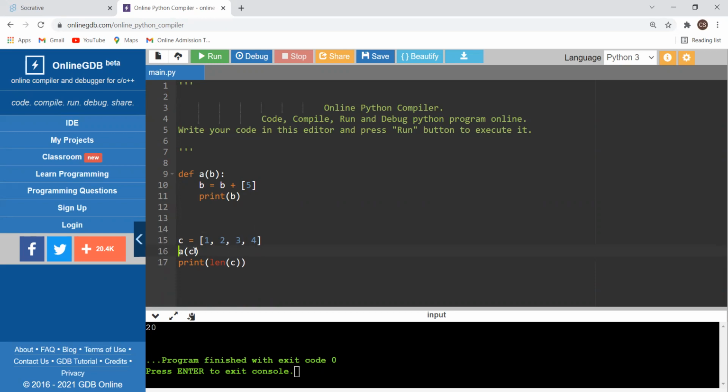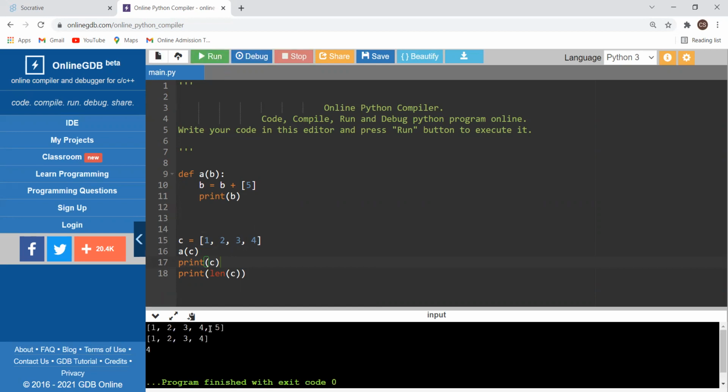So inside the function, it is giving the value 1 2 3 4 5. But if you print c, you will see that the change is really not done. What change you have done in the function has not gone out, it's not done in c. Let's run it to show you. So you can see it is 1 2 3 4.